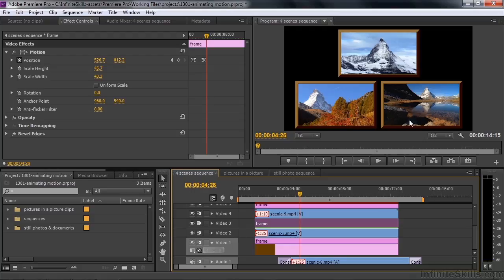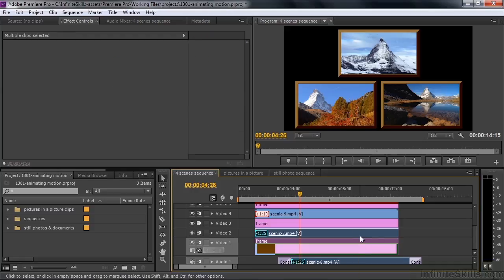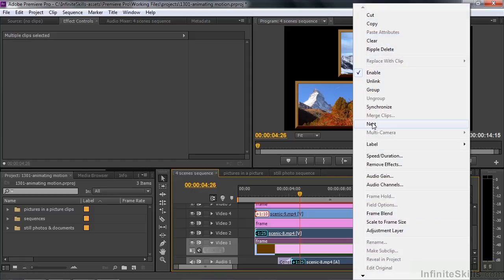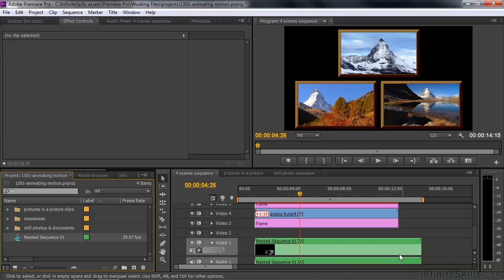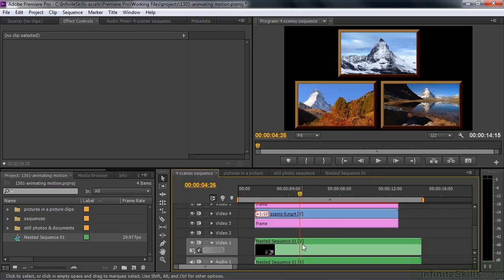So I'm going to make a nested sequence out of these two clips. The way I do that is by selecting one and shift clicking on the other. That allows you to select more than one clip. And now I'm going to right click, and there's a little word here, nest. If I click on that, it converts them to a nested sequence, which is essentially now one clip with one audio track. And now that nested sequence has been placed elsewhere. It's been added to your project panel and exists as a separate sequence where those two clips down here are all tied together. But we don't need to worry about these guys. We just need to worry about this thing we just put in there, this one right over here.